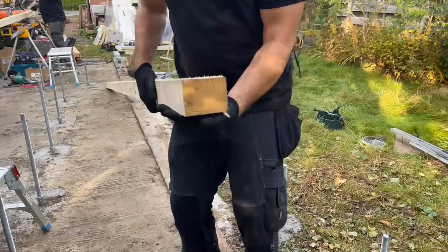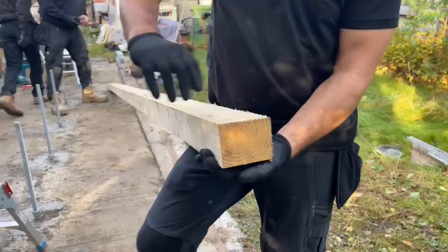Right, these are 4x3, they are treated. Like I said, they've been in a pressure tank. What they are is actually a wall plate. They're designed to sit on the breeze block internal skin of a house, and then your roof timber will sit on there, you'll cut a bird's mouth and that will sit on there. So that's a wall plate, but it's been treated so we can use it for our perimeter.